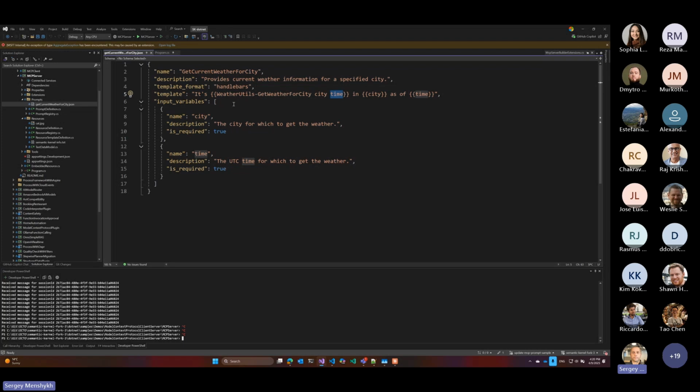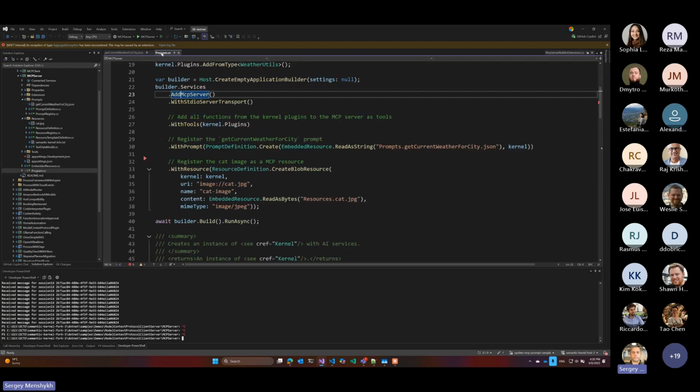The second step you need to take in order to expose that Handlebars Semantic Kernel prompt template as an MCP template is to run this line. This line reads that prompt template you just saw from the embedded resource as a string, then creates a prompt definition from it, and registers it with the MCP server, and the MCP server automatically exposes it.